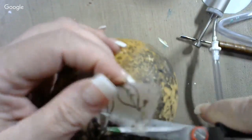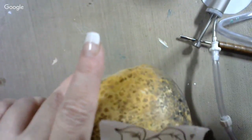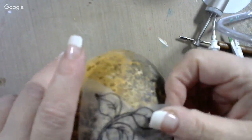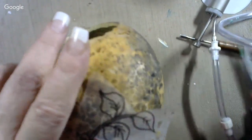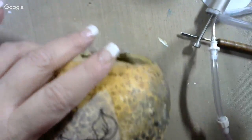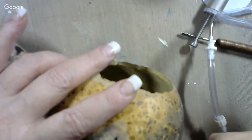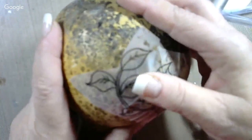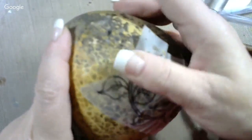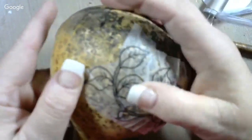I'm going to take my scissors, and I'm going to loosen up a piece right here, but going right in between the leaves on that to let the pattern paper lay a little easier. Got some bulk here I can get rid of. So we'll just lay it down nice and flat there on the gourd. Lay it down and press it down.